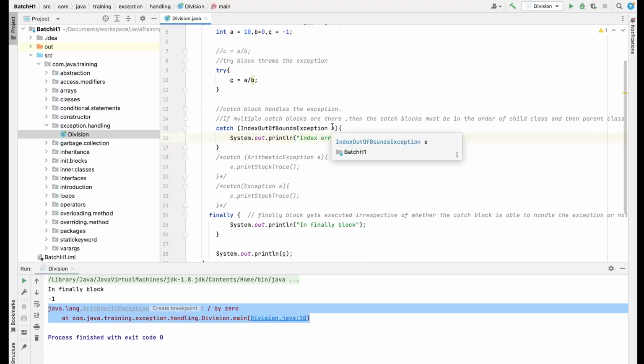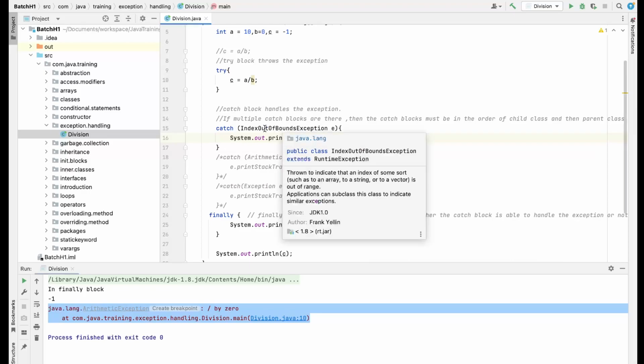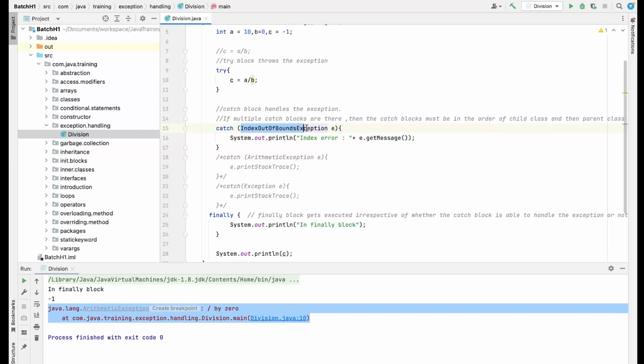When you have this exception and you pass the exception class reference here and you pass e or any parameter, basically we'll do e dot printStackTrace and e dot getMessage to get the type of messages. So let's try to run this program.